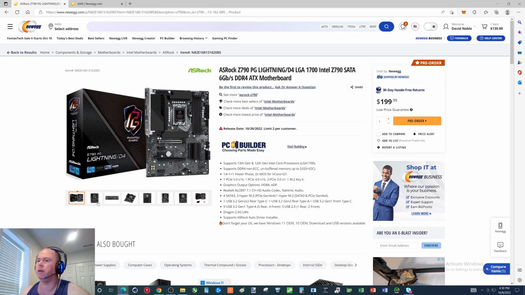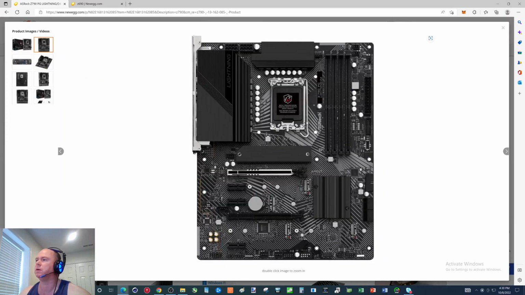Let's go ahead and pull up this view. So much better heat sinks on this one than the last Z790M that we looked at by ASRock. Four DDR4 RAM slots, 24-pin power connector. This comes from a PSU to power up the motherboard. Looks like we're going to have a lot more case fan headers than the last one. Two sets of 1x4 or 1x8, excuse me, CPU power connectors. Of course, this is your CPU, 12th and 13th gen compatible.